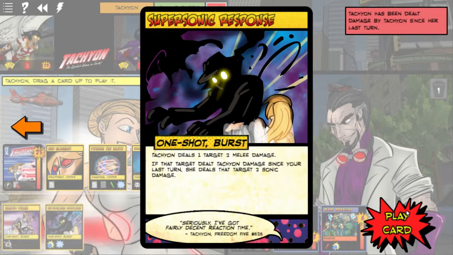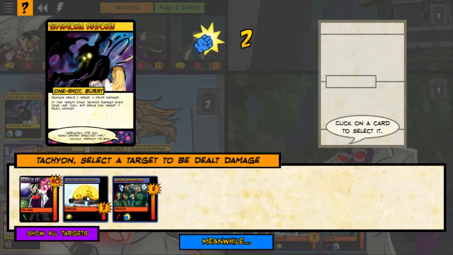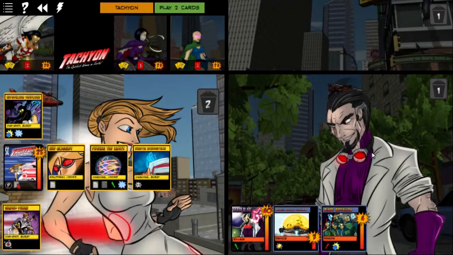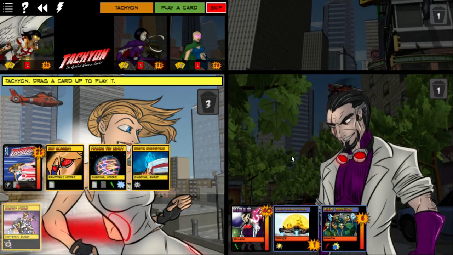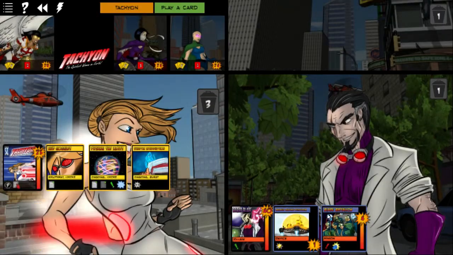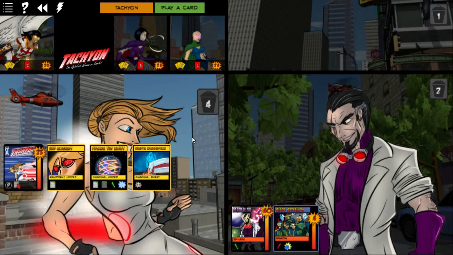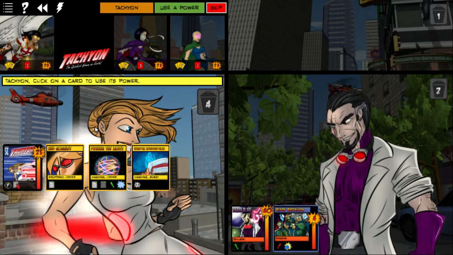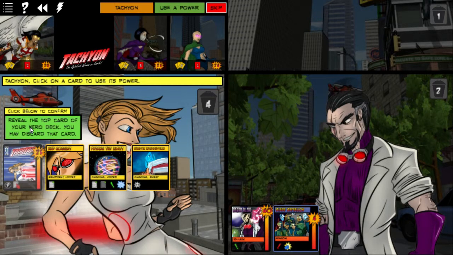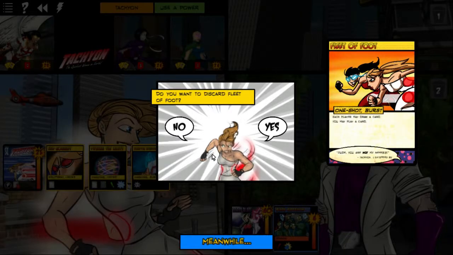Okay. So let's just attack the mobile defense platform. Let's get rid of this. Get it down to 1. And now we can play Sucker Punch to get rid of the mobile defense platform. There we go. And now we use her power to see what's on top of the deck.